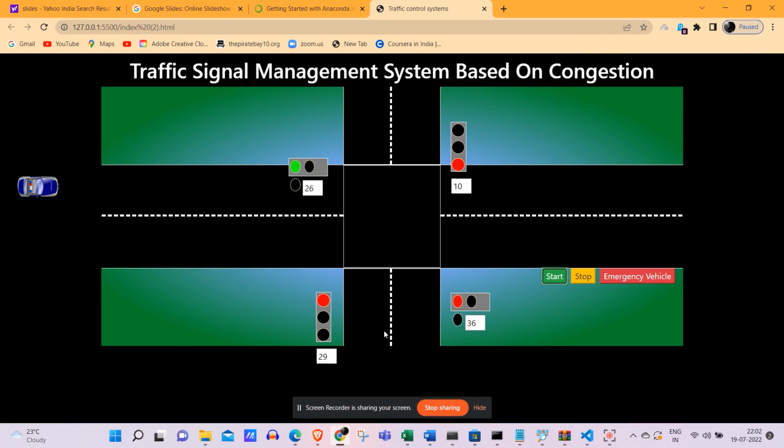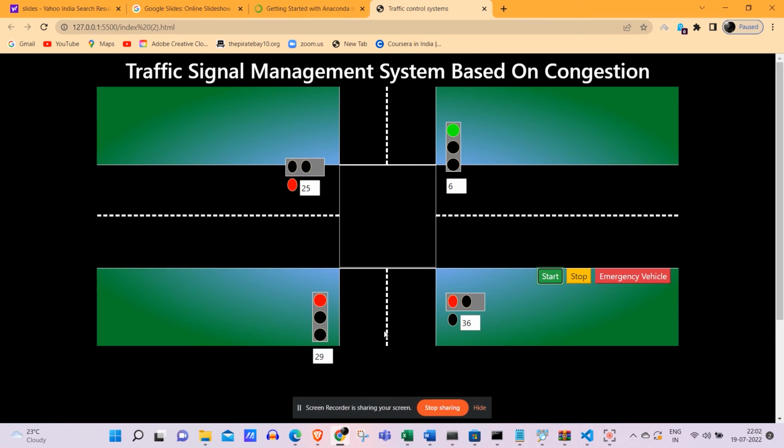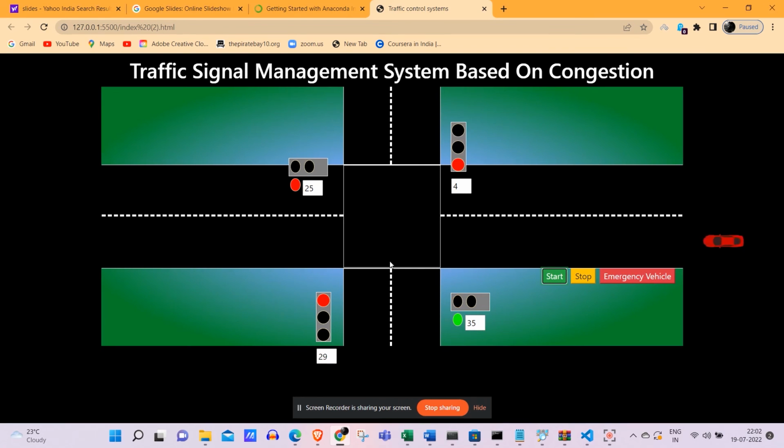And now for lane 4. As the density of lane 4 is the least, the traffic signal will be switched on for very little time. And now lane 1 will continue after one cycle, similarly.